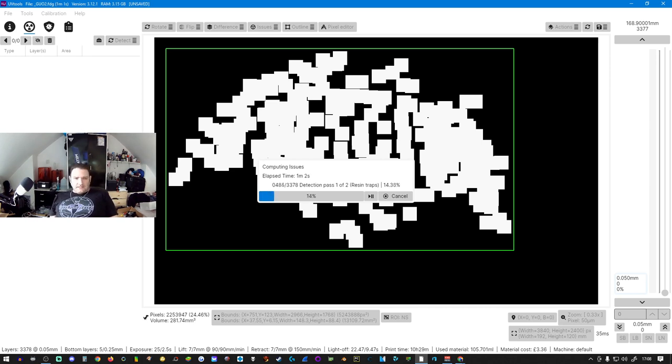I've done a print that took me 20-something hours and it looked perfect until I was cleaning the model up and realized I had a dead pixel on one of my screens, and it caused a great big tear right down the back half of the model. So from the front, it looked visually stunning. But from behind, it literally looked like someone had taken a lino cutter and gone whooshed right up the back of the model. So I couldn't sell it.